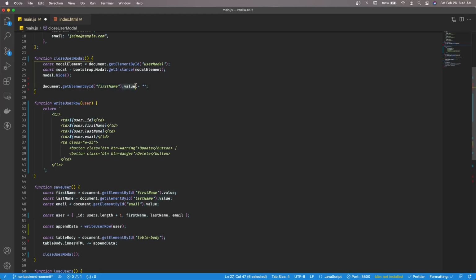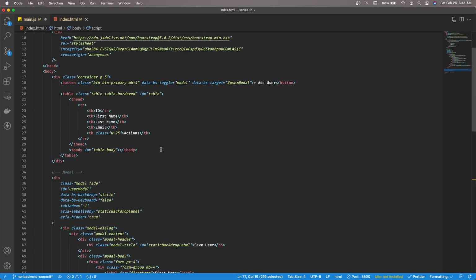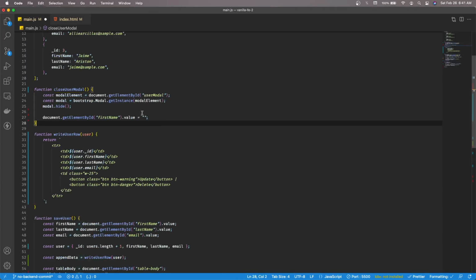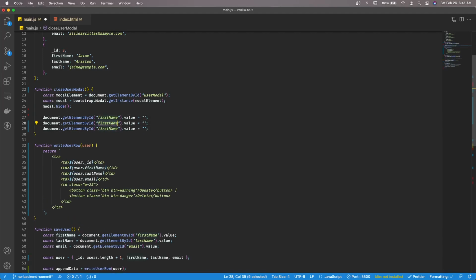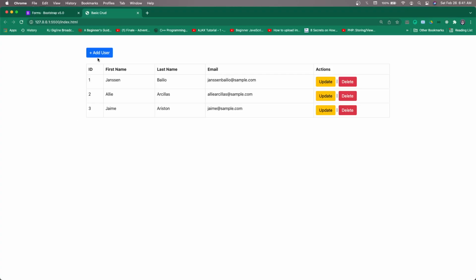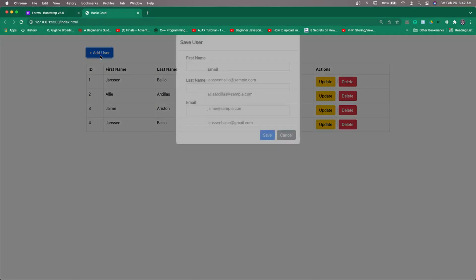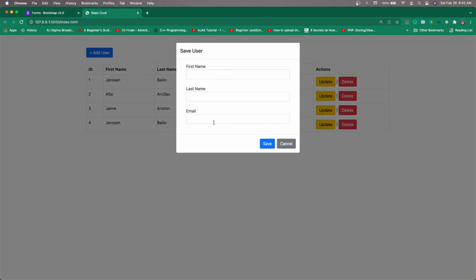We're selecting the value, which comes from the value attribute, and then reassigning it to an empty string. For this one, let's change this to last name and then email as well. Let's test it out. Let's add the user again, and when I click on add user, as you can see, the field is cleared.